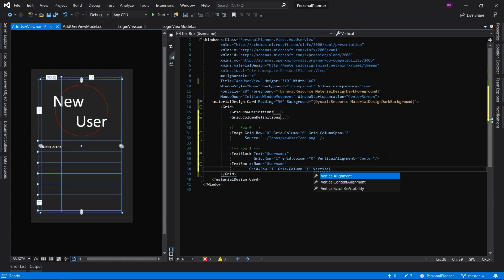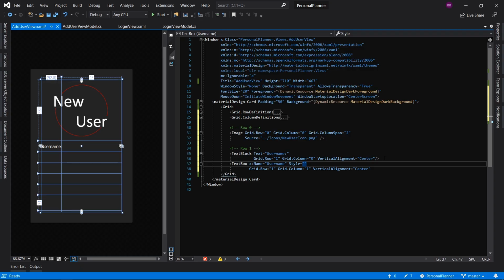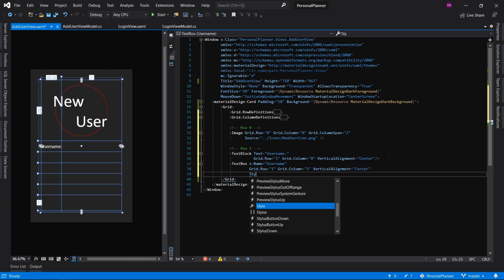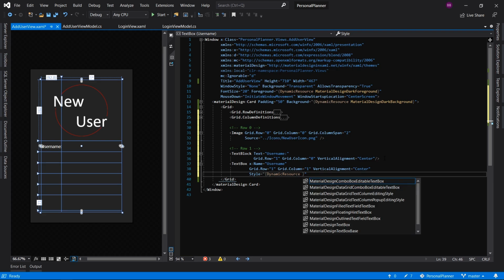Vertical alignment is center, and I'm also going to give it a style. I'm going to put the style is equal to dynamic resource.